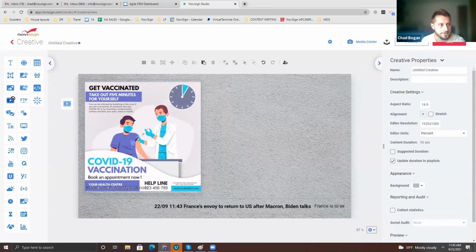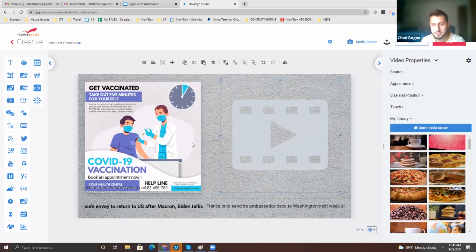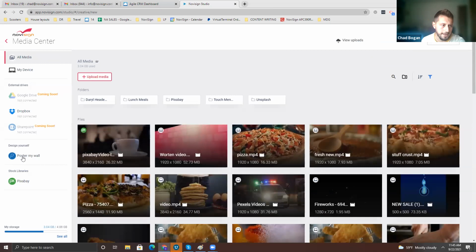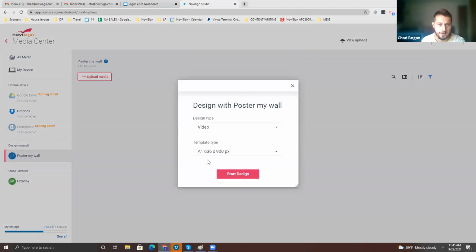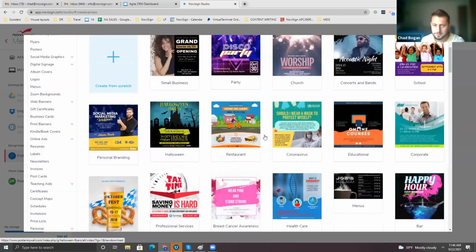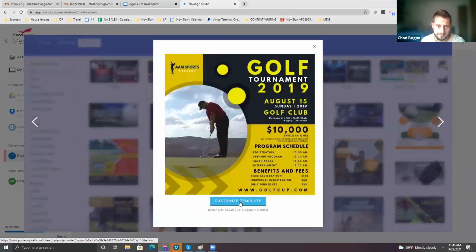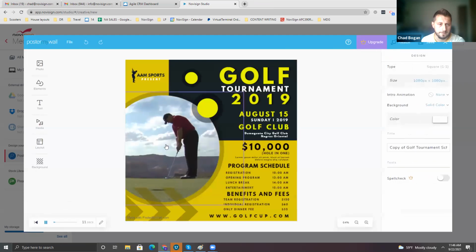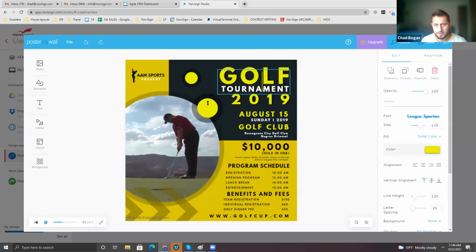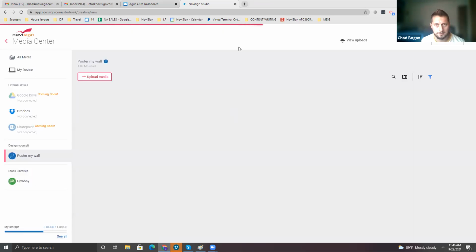And then maybe we want to do a video. So I'm going to click on the left here, video widget, adjust it to the size I need. And in this situation, we can pull it from PosterMyWall as well. So on the right, open media. On the left, PosterMyWall. And then again, you can hit the upload. Here it says design type video, hit start design. And then we'll find the design of our choice that we want to upload. Let's just do this one, for example. Do golf, customize. Here's our video clip. We could change it, move it, what have you, but for now we'll just hit save. And it's uploading it in the format of the video.